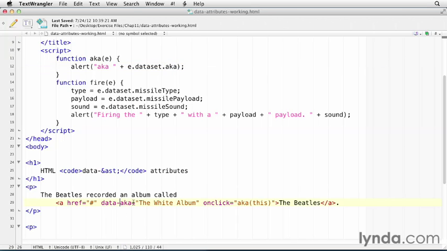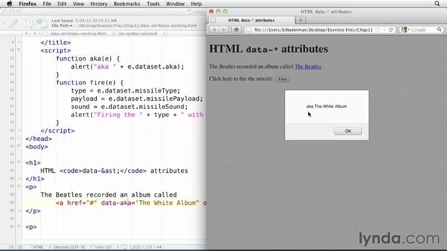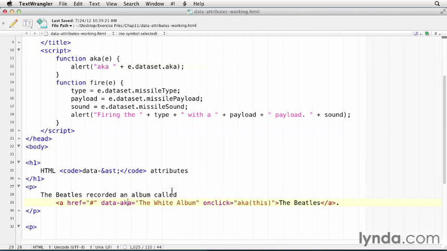Whatever's after that dash becomes the name of the property in the dataset object. So if we come over here to our browser and we click on the Beatles, I get a little alert that says AKA the White Album. It's actually reading that data from the data-aka attribute and making it available inside of the JavaScript.